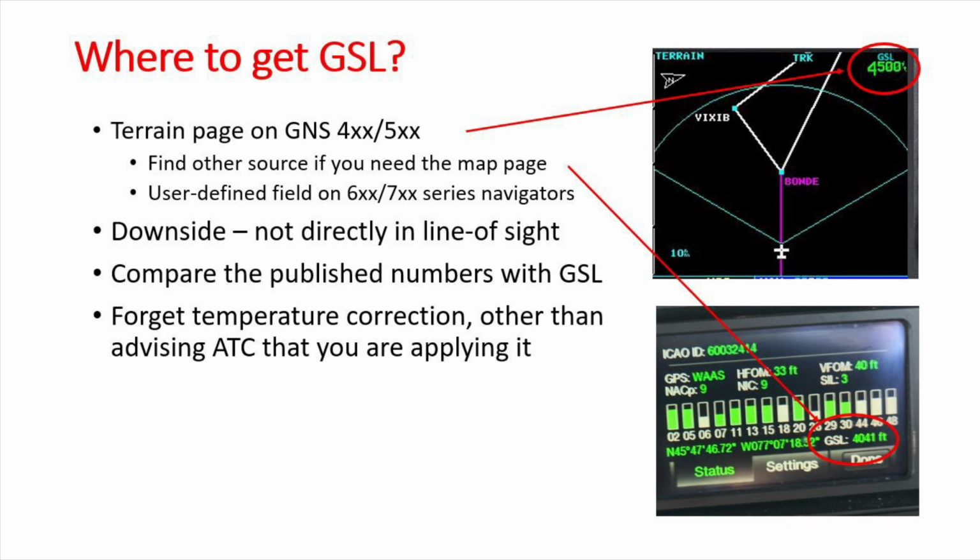Don't make these corrections to ATC assigned altitudes. They are interested in stopping you from bumping into other airplanes. And as long as everybody uses barometric altitude, they will all be subject to the same error and hence avoid each other. You may bump into the ground, but that's the pilot's responsibility.